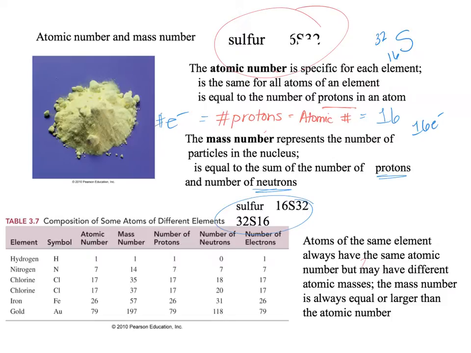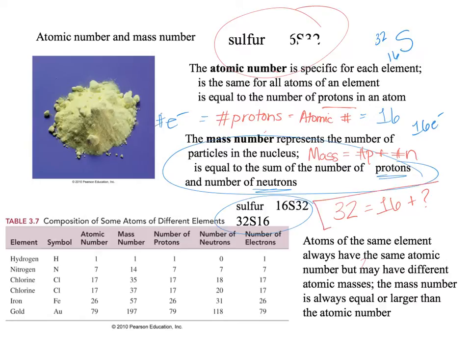All right, that leaves one subatomic particle left, and that's neutrons. And we're going to be able to determine the number of neutrons from the mass. So sulfur has a mass of 32, and the atomic mass comes from protons plus neutrons. So mass equals number of protons plus the number of neutrons. And so we figured out based on the atomic number that there's 16 protons.